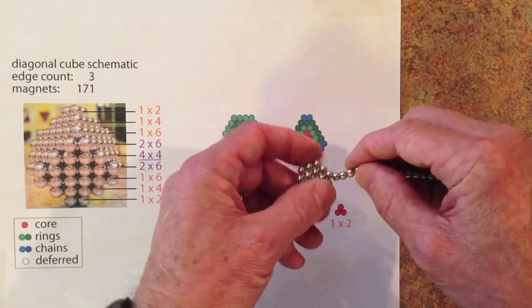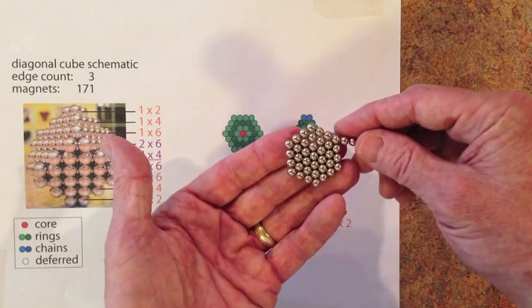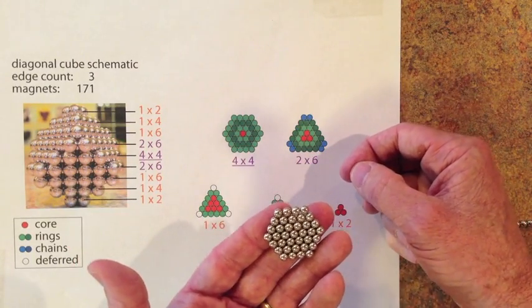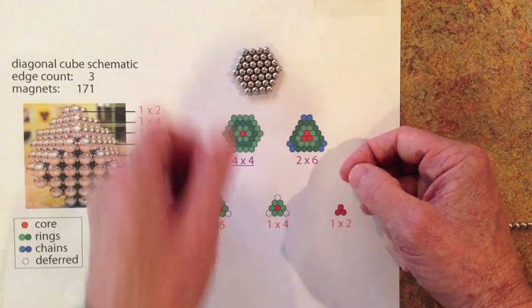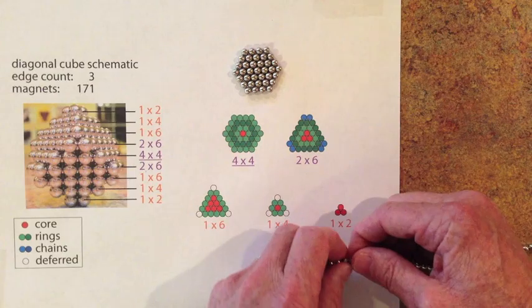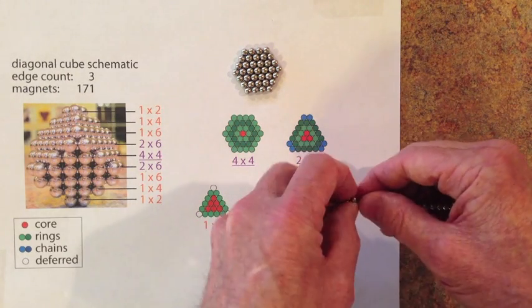1, 2, 3, 4, 5, 6. And I know at the end of the day that I've completed that ring of magnets. That's a 4 by 4. That'll serve as a center. These next 2 pieces, the 2 by 6s, are wound from cores of 1 by 2 magnets.